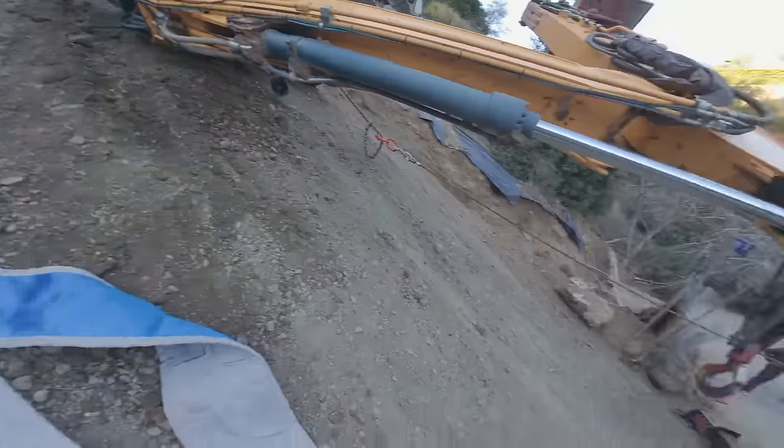Doing great. Why don't you let that bucket touch? Let it touch? Yeah, that way it won't slide back down. Okay, let me go in with that one then, and let me go in with the red one then. Like that. And let out with the... You're doing great. Yeah, it's gonna keep sliding anyways. Now that it's anchored, now you can start to pick it up a little bit, just to help you. Sorry, that's just the catch.